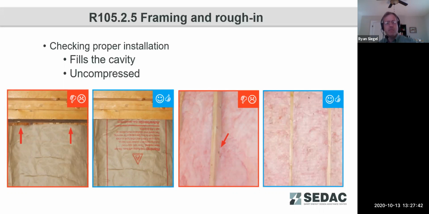Something else that is a little difficult to see, but here is being aware as far as the vapor retarder. Here on the left, we see a kraft face paper vapor retarder, and being aware, is this stapled to the side of the 2x4s or 2x6s, or is it stapled to the face of the framing members? If you side staple the insulation, first you need to check with the manufacturer as far as, is that proper? Some manufacturers allow for side stapling, others do not.